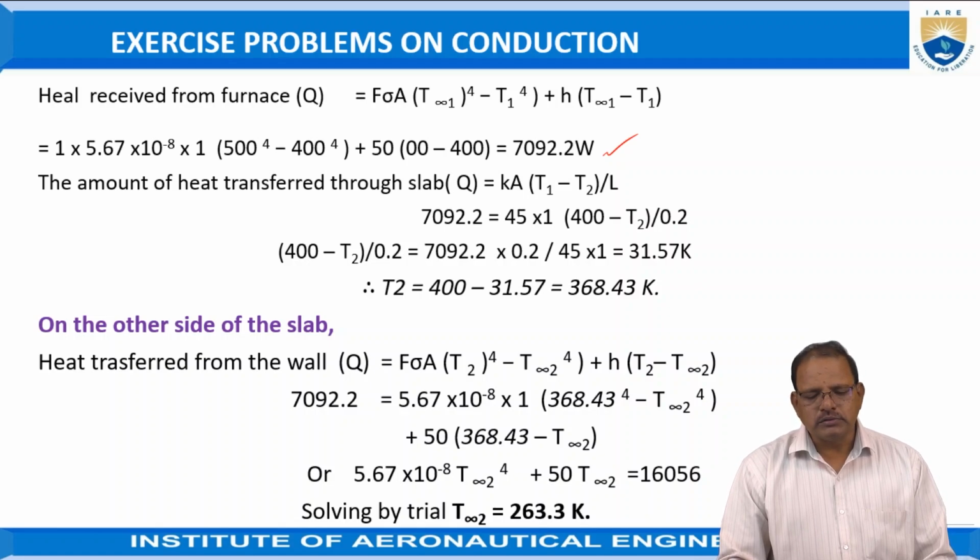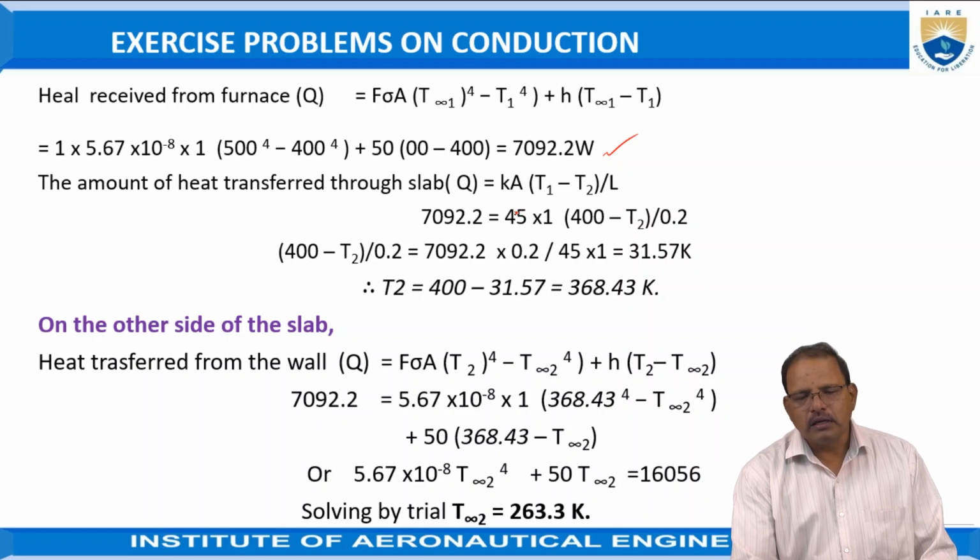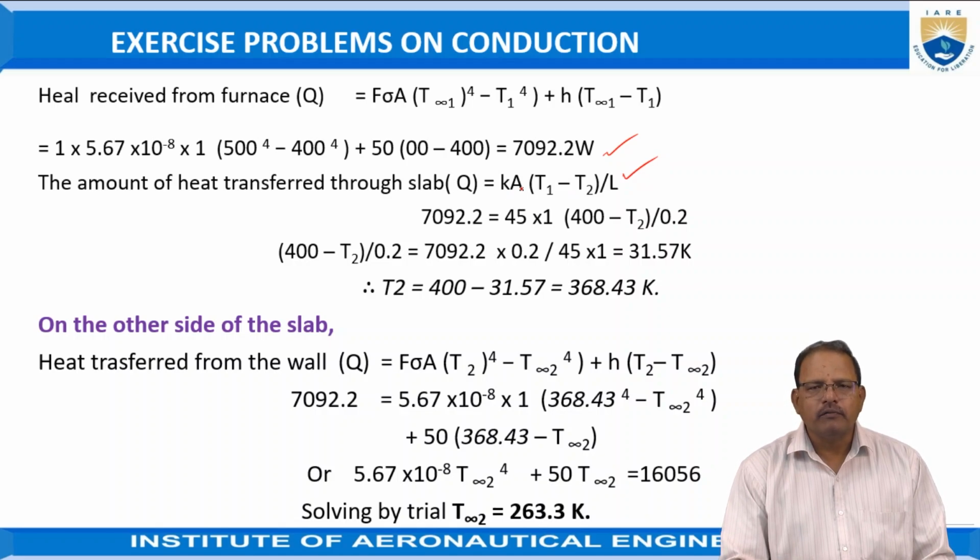Similarly, the amount of heat transfer through the slab by the conduction process is given by Q equal to K into A into T1 minus T2 divided by L, where Q, in steady state condition, is the amount of heat energy that remains constant. K is the thermal conductivity of the material, A is the area of cross section, T1 is the inside temperature of the wall which is in contact with the hot fluid, and T2 is the lower temperature outside the wall which is in contact with the atmospheric air. L is the thickness of the slab.